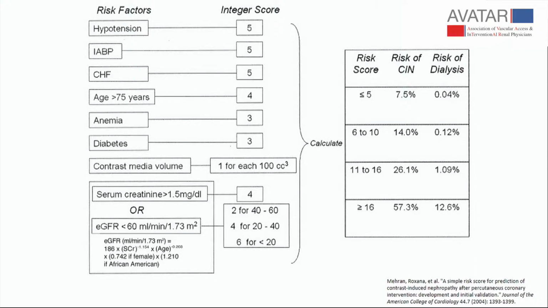So when I do most of my interventional radiology procedures, even if I'm doing a TIPS, which is one of our most complicated procedures, I will use between 100 and 150 cc's of contrast in most circumstances. So I'm only adding a point or two to this. I've seen cardiologists who do heart caths and right heart caths who use 500 cc's of contrast. That's where you start running these numbers up and get these increased risks of contrast nephropathy. So knowing your volume of contrast administered during your procedure is very, very important.